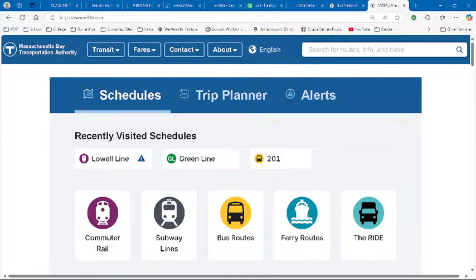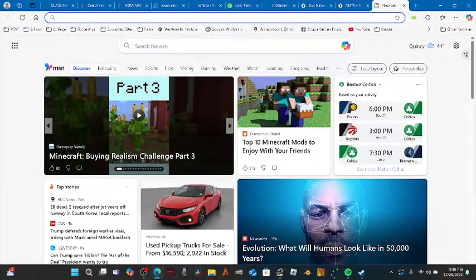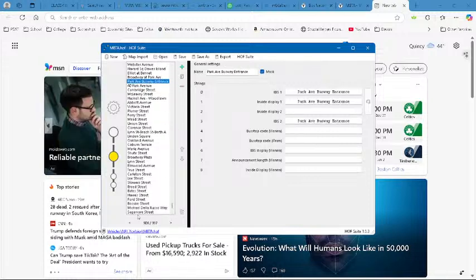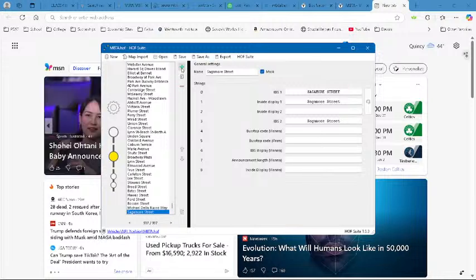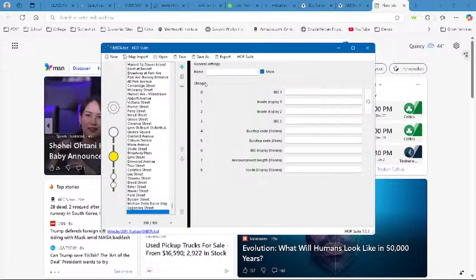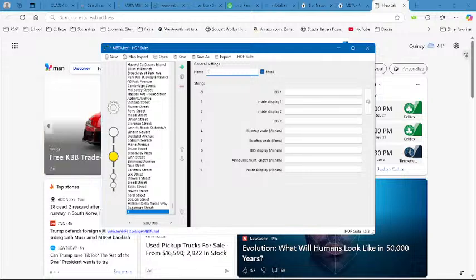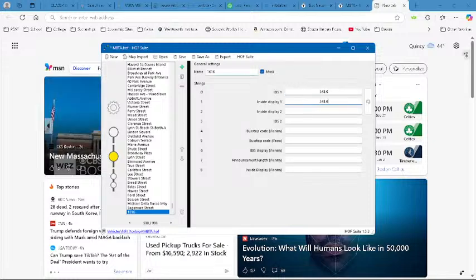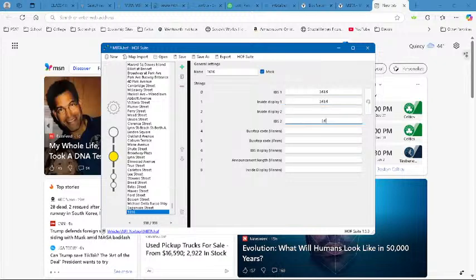The first step into making the announcement, besides putting it in the HOF file, is that you just add it with the plus button in the HOF suite. This is the bus stop name, and this is what it will show on the display.